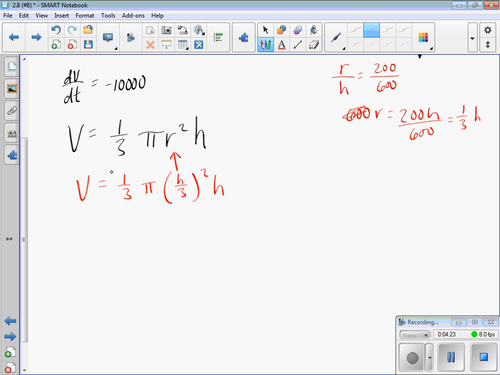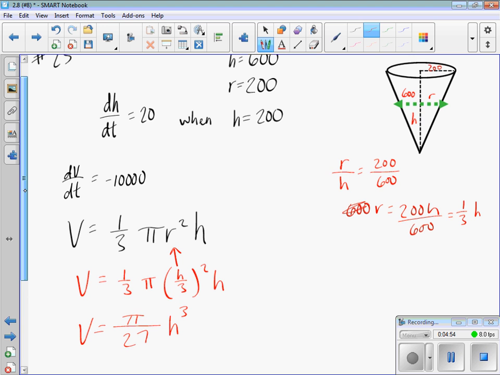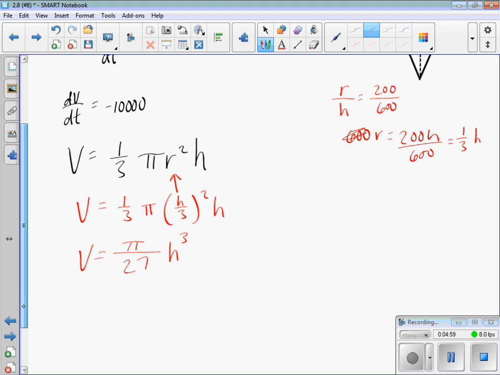So if I have h squared over 9 and then the third there, I've got pi in the numerator of this number. And what's in the denominator of the number? 3 and 9 is going to give me 27, right? And then how many h's do I have? H cubed total, right? Because I have h squared and h. Okay, so this is going to be the equation that I'm using that just relates the volume to the height. Go ahead and take the derivative of that. And we're going to have to figure out how to plug in for dV/dt so we get our right answer. So go ahead and start with that, and then we'll try the next piece.